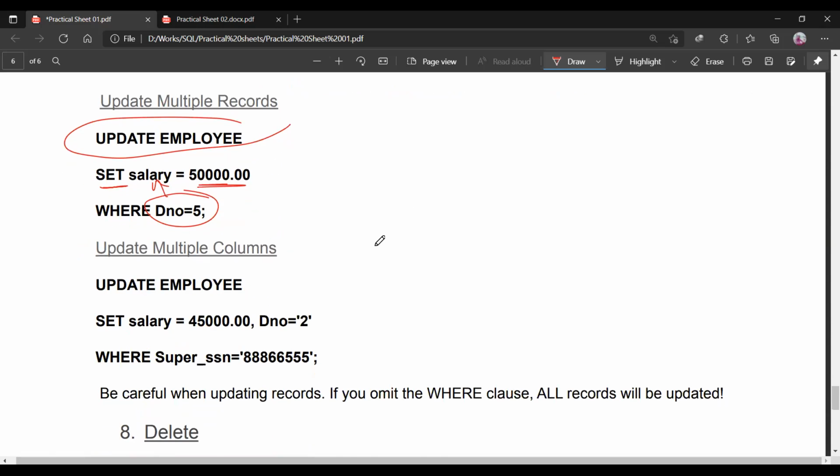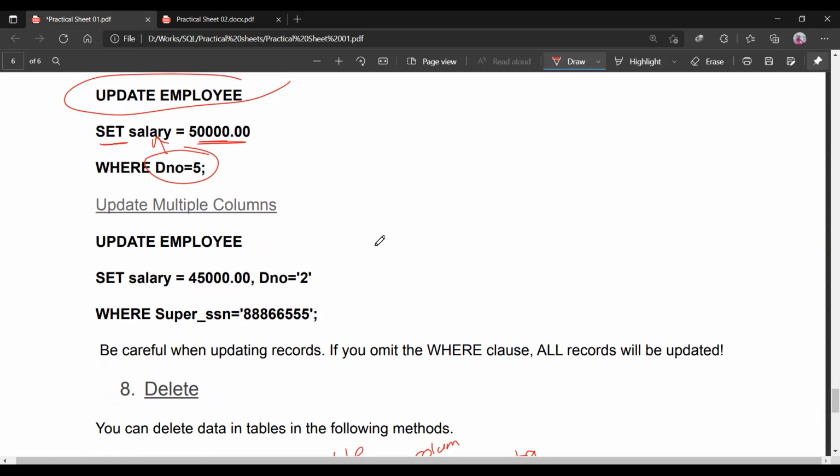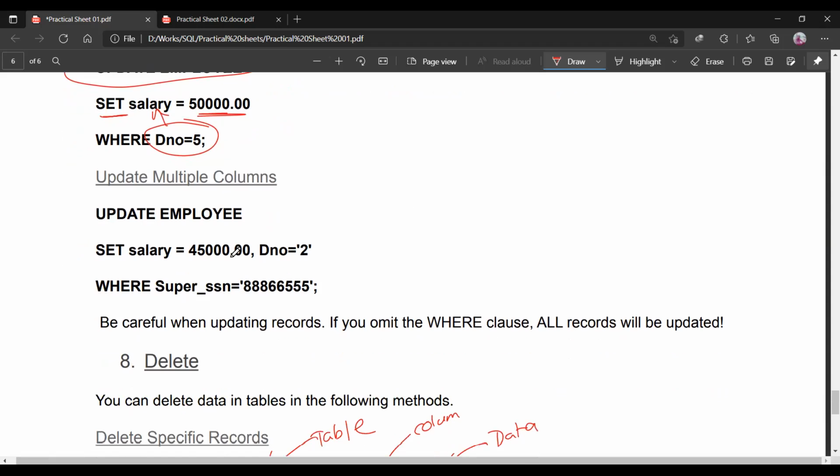Okay, likewise I am introducing these things. And next I update employee like this. We can update multiple records. If you want to update multiple records, we can use the where command, and we can use the between command with the values. And I want to set salary right here. I want to set salary and DNO like there, where I can update these things.